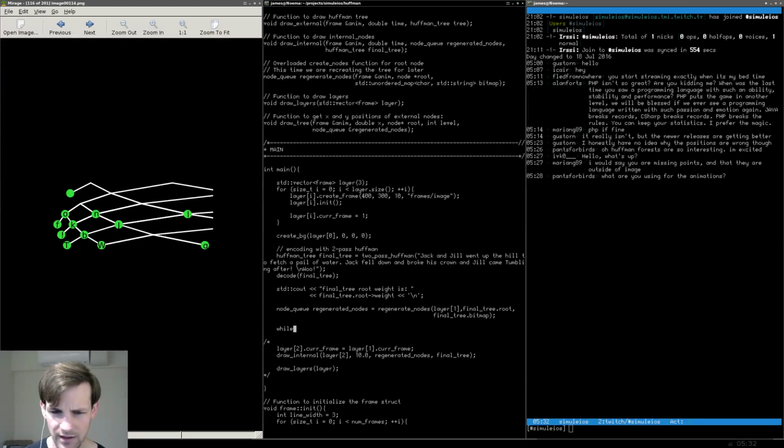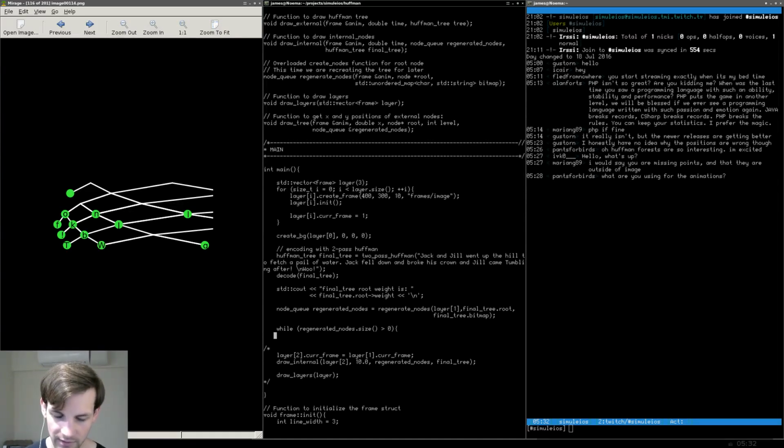I believe I can do that. We'll see. Oh my gosh, why can I not type today? I'm just screwing up my typical notation.